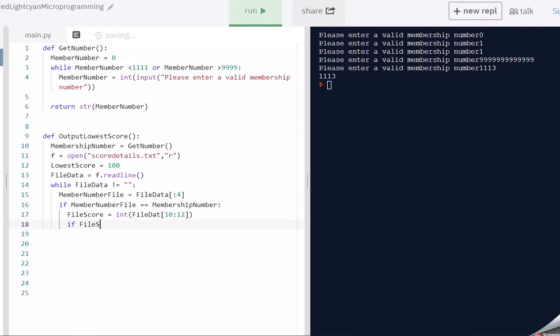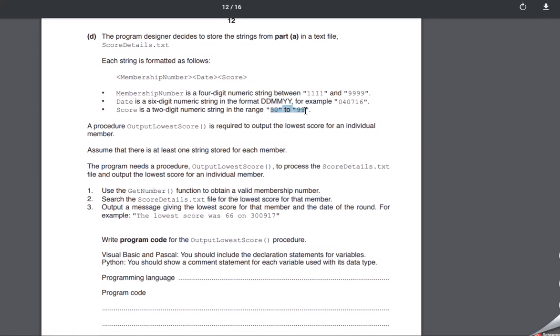If the file score is less than lowest score, which is important why we set it as 100 and not 0. If we set lowest score to 0, then it's never going to be our lowest score. 100 makes sense because it's outside of our range. Remember, our range for score is in the question, 50 to 99.